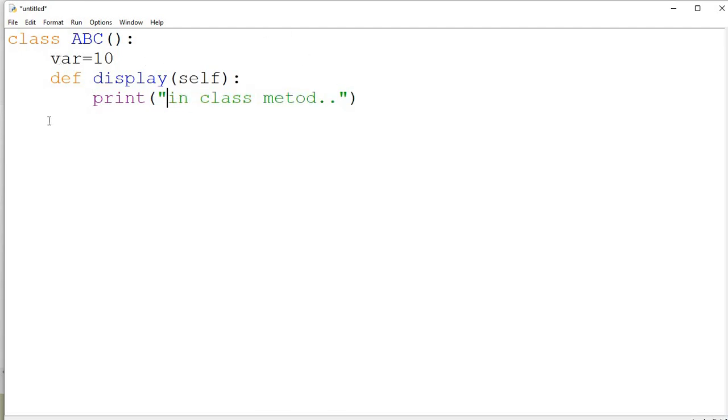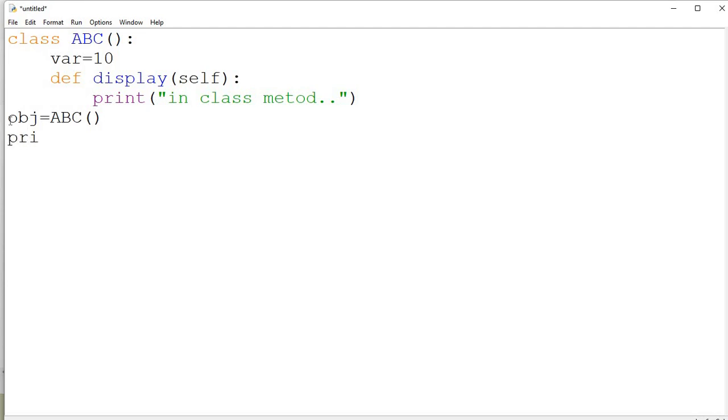Then how can I call this method and variable? First you need to create an object for that class. I am creating the reference object obj equal to the class name ABC. Then I want to display that variable.